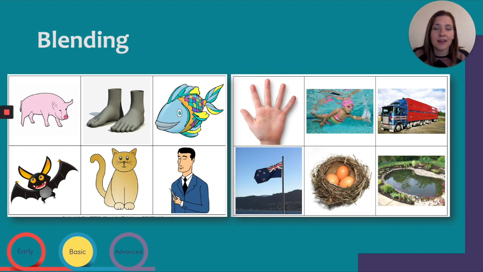And 3 and 4 year olds can quite easily learn to do this. I'm not saying we have to teach all young children to do that, but I'm saying we can certainly expect our junior students at school to be able to develop this skill. And it can come really quickly. So I'm going to show you a video of me doing this with my children and just to demonstrate how I would do this blending bingo.